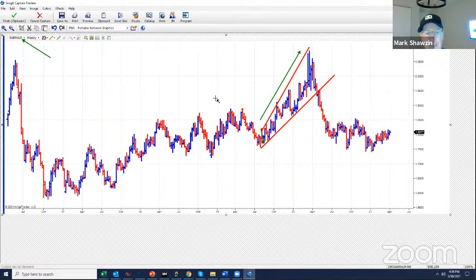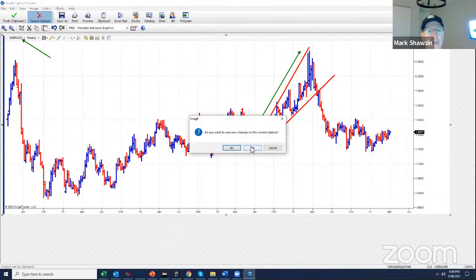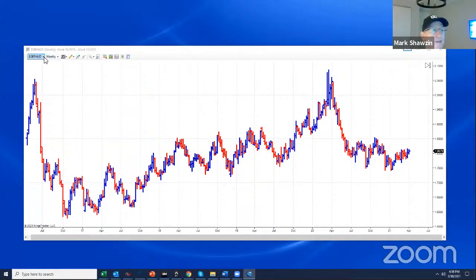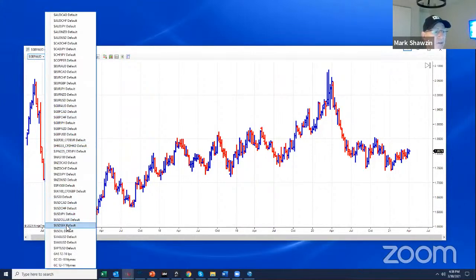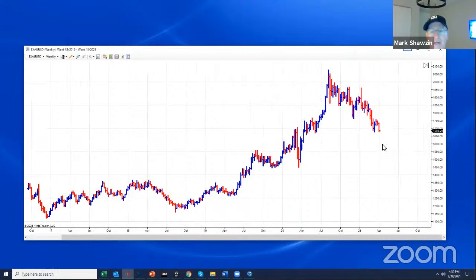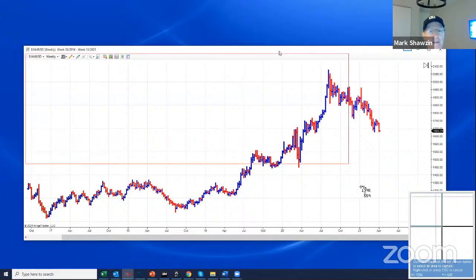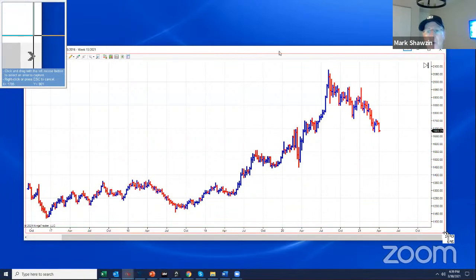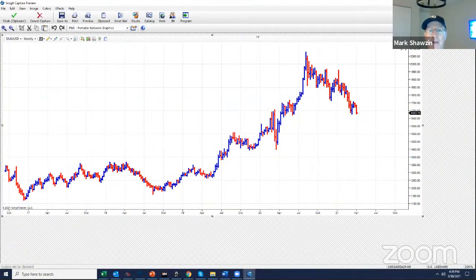It really doesn't matter what this instrument is. I looked at the Nasdaq and saw the same chart pattern. I'm going to show you the same chart pattern in gold. Once we recognize this pattern, it doesn't matter if it's on the yen or cocoa futures, it's going to have the same implication. When gold topped out at 2,100 and started going sideways, I was telling our members, when the whole world was bullish, that it was going sideways to lower.